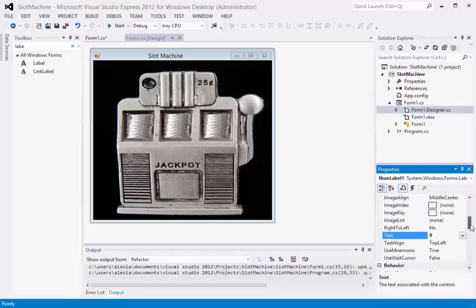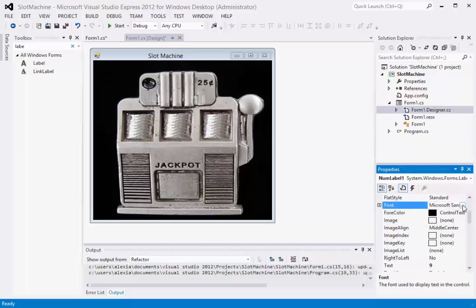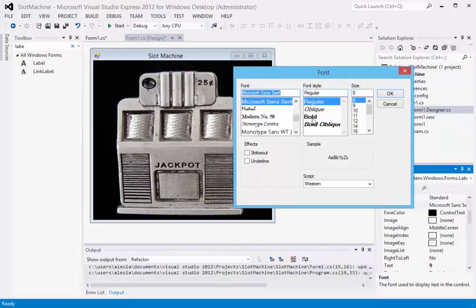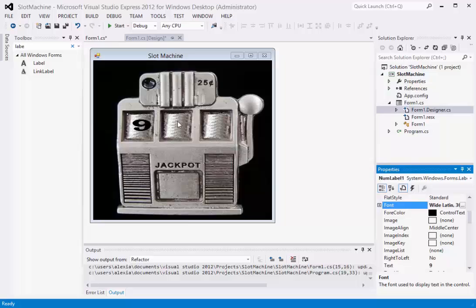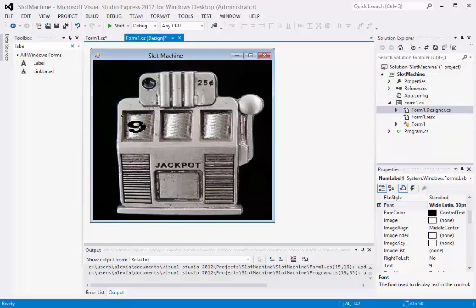And now we want to change the font of the label. Maybe Terry should work. Alright, so that looks nice. We're going to copy and paste this label, create a second and a third label.